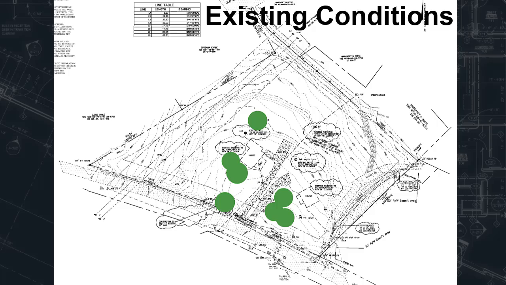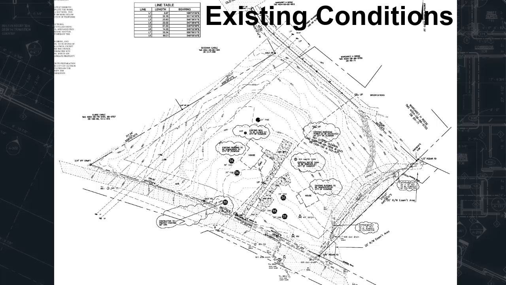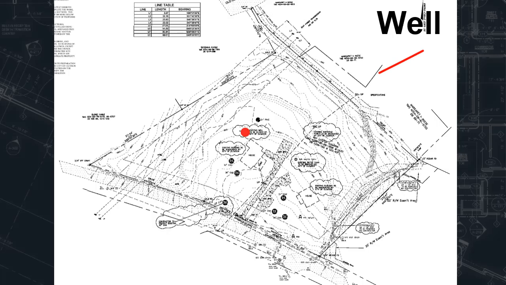All this should be indicated on the drawings later on, but these are the existing conditions that you're going to have to deal with. And this one actually happens to have a well, so you're going to want to look for other things, outside the ordinary. Well, what are you going to do with that well?